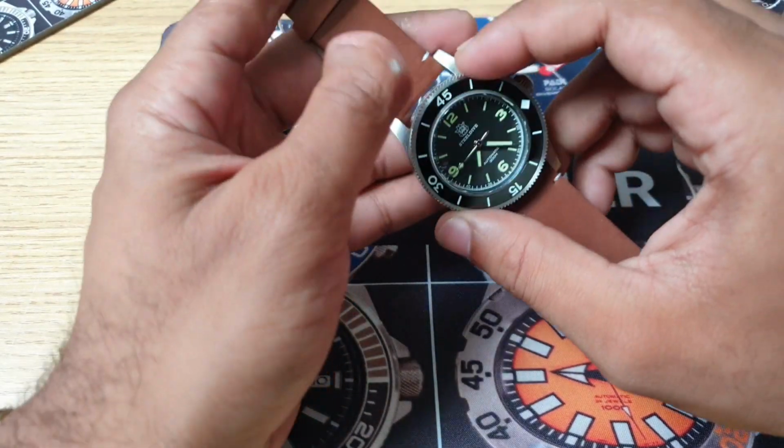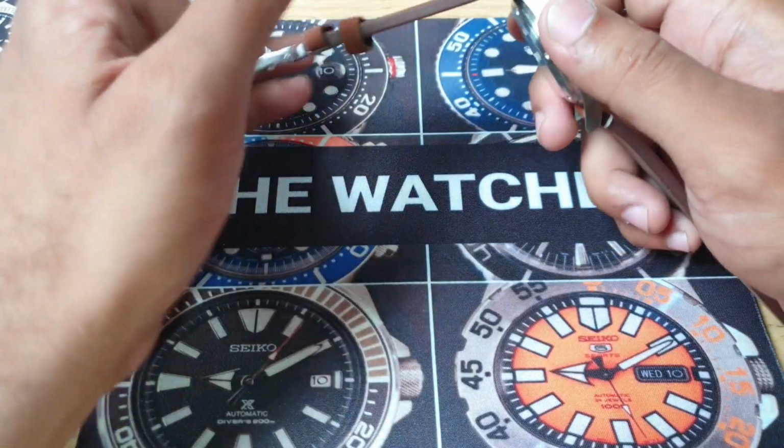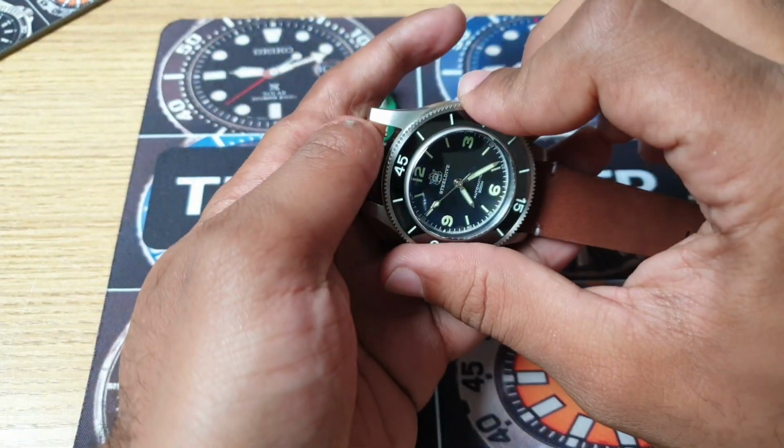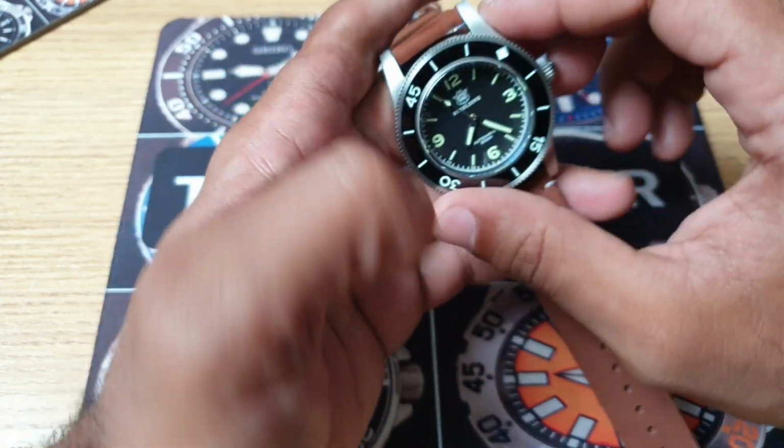As you know, I do have a working relationship with SteelDive, which means they don't give me free watches. I actually purchase watches, and I kind of distribute or resell for them within the UK, Europe, and US.